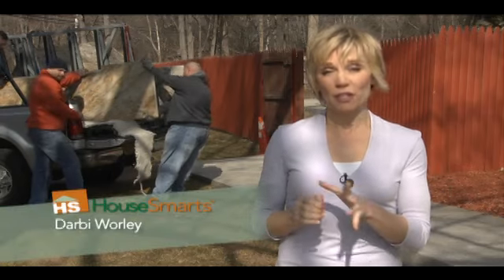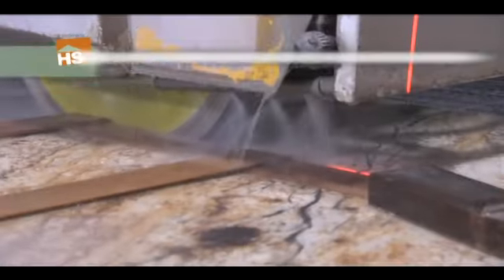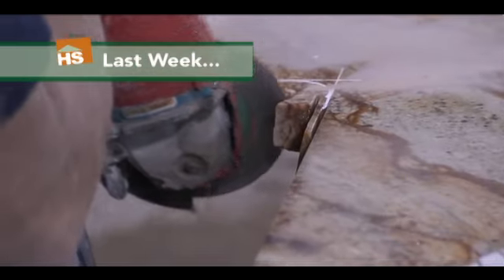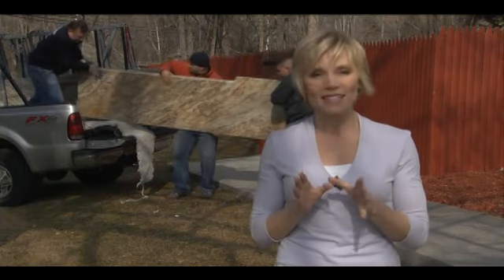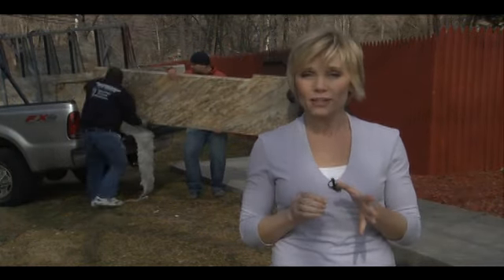It's a big day for these homeowners. In a few short hours, they'll be admiring their brand new granite countertops, which we saw being cut to perfection from giant slabs last week during the fabrication process. Granite has gone from basic building stone to king of the countertop, as sales have surged in recent years.